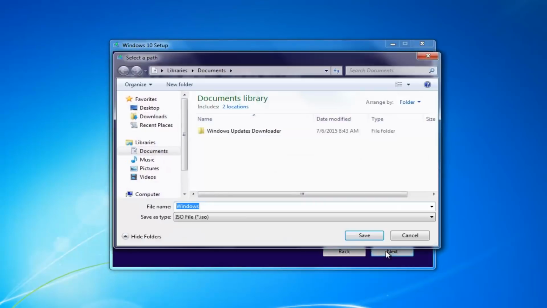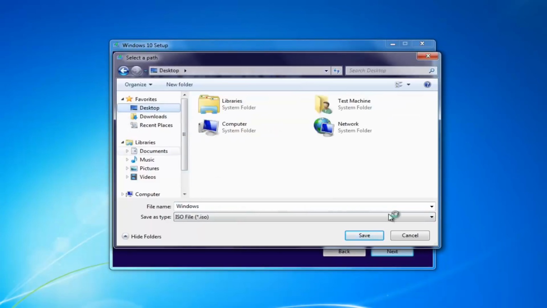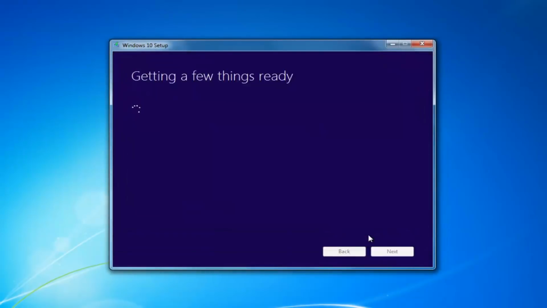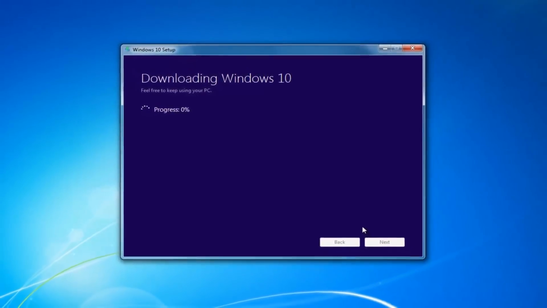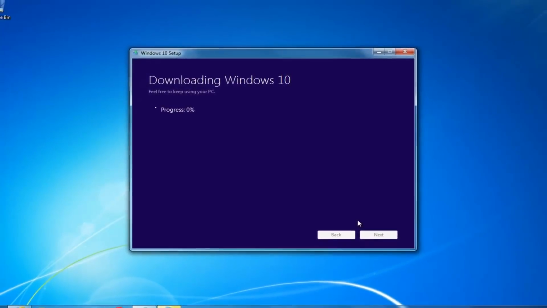And this will begin the process of trying to locate a location to save the ISO file to. So let's say I save it to desktop here. And what I'm not going to show in this tutorial is that once it's downloaded to my desktop, I'm going to burn the ISO file to a DVD. And once I've done that, I'm going to boot the computer off of the ISO file. If you were using the USB flash drive method, it should do it automatically. You don't actually have to burn it to anything. So the flash drive method is pretty ideal, and everybody has a USB flash drive nowadays that should be bootable.